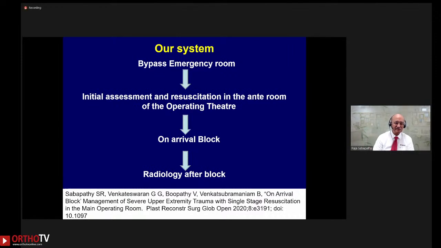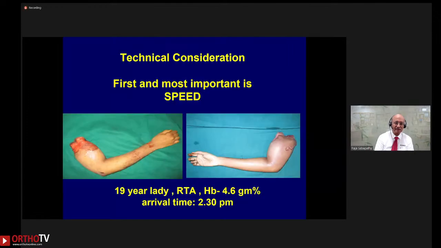Any major injury is just brought to the anteroom of the operating theater on the 4th floor, and immediately the patient is given a block. And radiology, all those things are done after the block. At the time when these things are happening and somebody is talking to the patient, the part is taken inside and the part is started being examined.